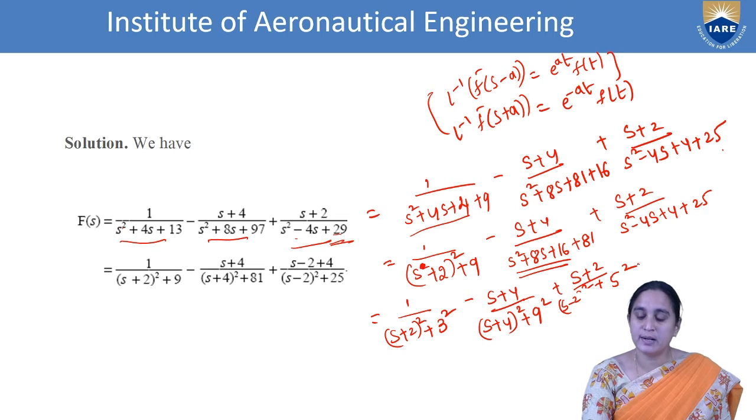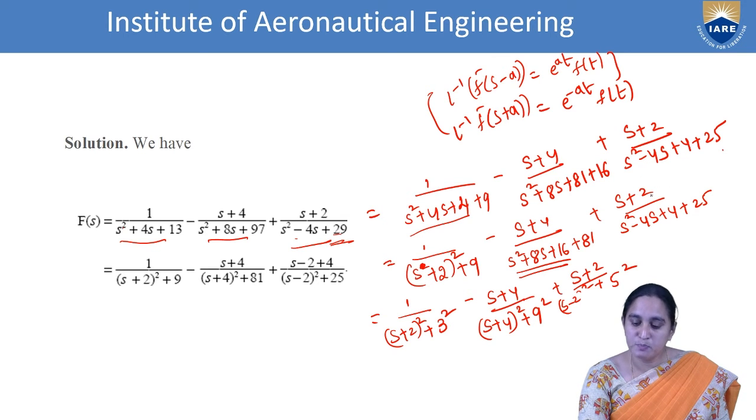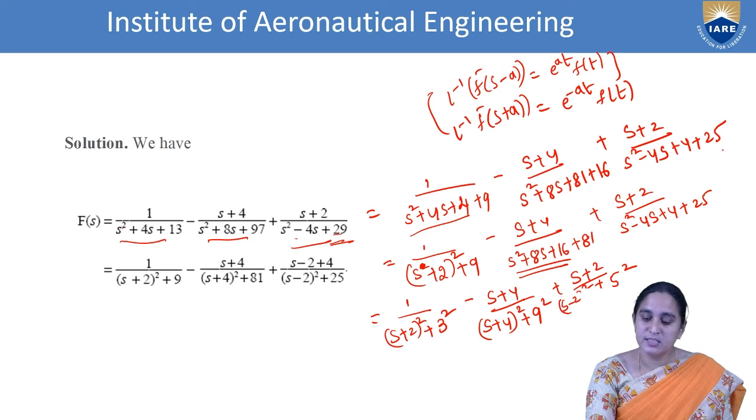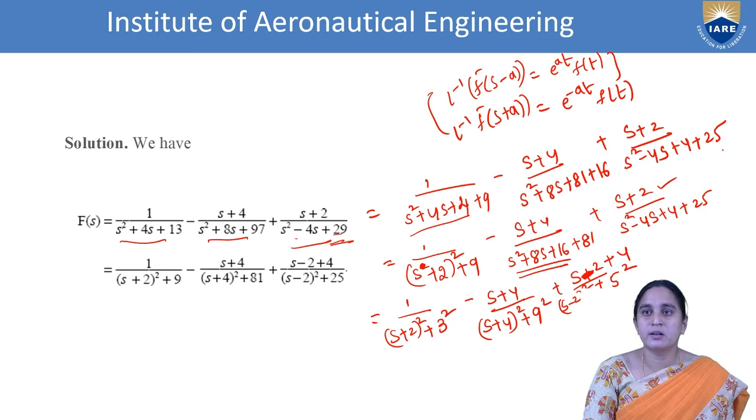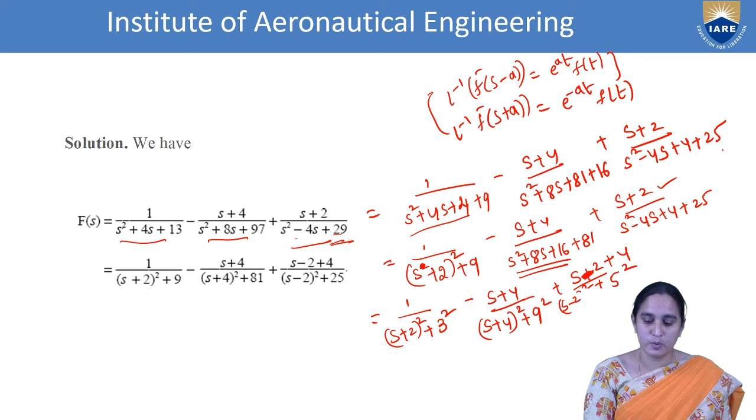Once you observe the numerator of the third part, s plus 2, now I'll convert that also into the s minus a form. How will I convert that? Here s plus 2, I'll take that as s minus 2 plus 4. Is there any change by taking it like this? Minus 2 plus 4 is equal to 2. Why am I taking it like this? Because numerator and denominator are both in the s minus a form, so easily we can write the shifting property. That's why I am taking it as s minus 2 plus 4 by s minus 2 whole square plus 5 square.